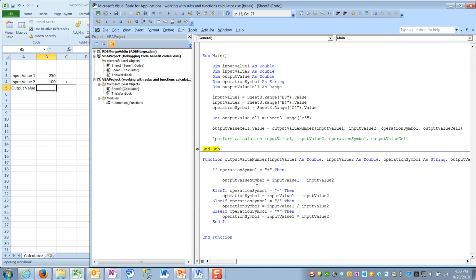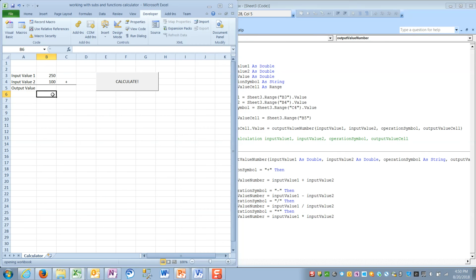Let's do that again. I need to clean something up here. I pasted the wrong thing here, here, and here. So let's fix that. Let's take output value number and go there, there, and there. And let's run this code again. Let's have some fun and change the numbers out.